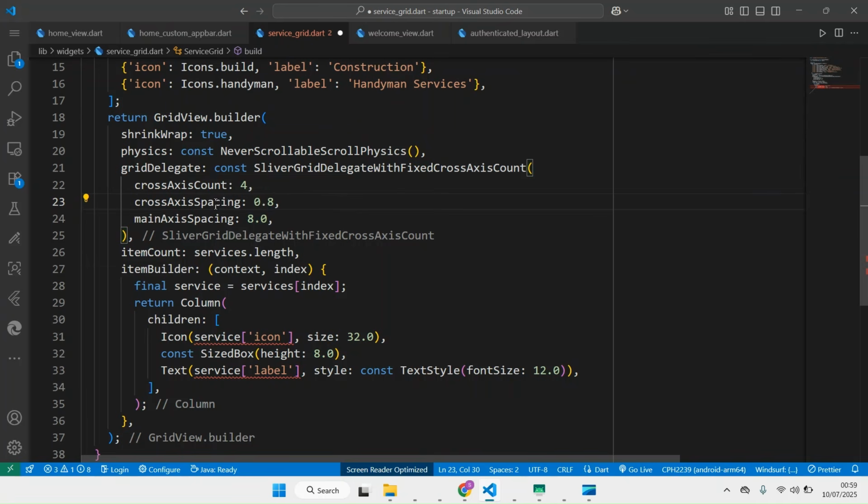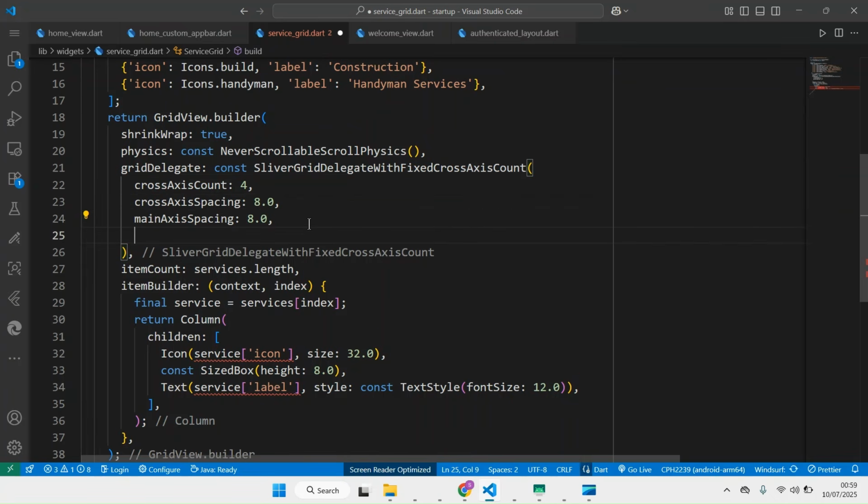Nope. That's fine here. Cross axis spacing, 8 is fine, and main axis spacing 8 is also fine. We can also do child to set the child radius.